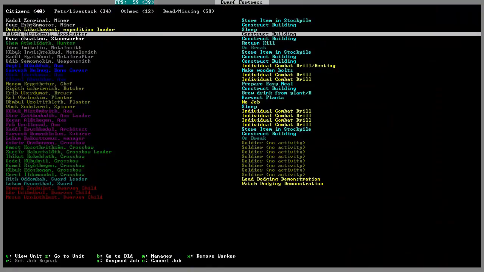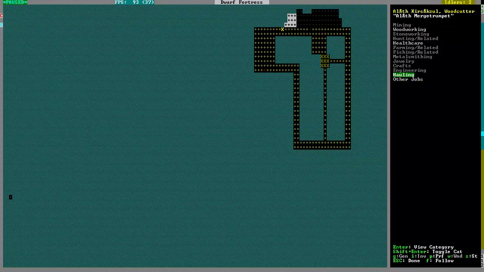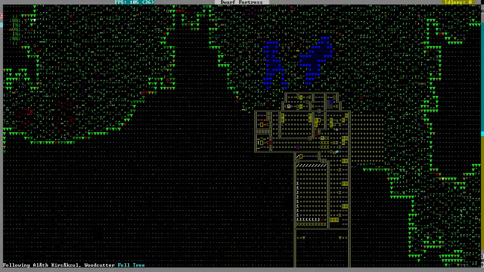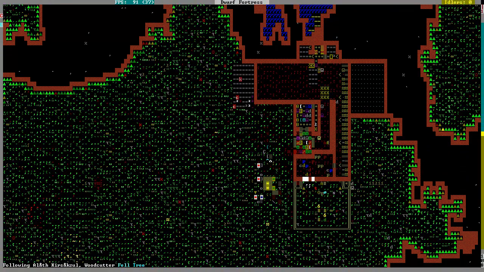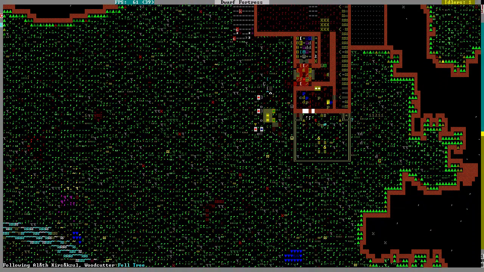Okay. Woodcutter. No hauling, no other jobs. You are a woodworker. You will fell me trees. I'm gonna watch you fell trees. Got my eye on you. Well, no, I'm not. That'd be boring.